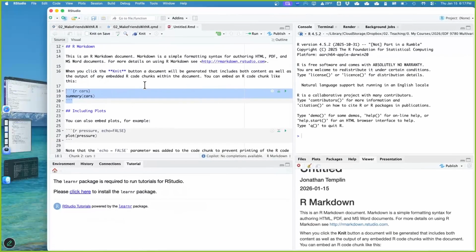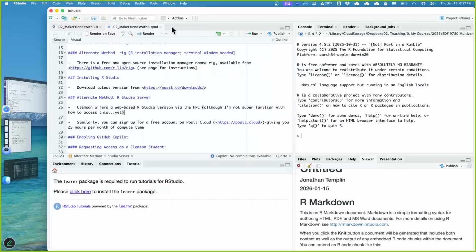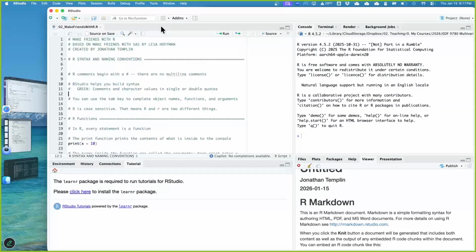I borrowed the title "Make Friends" from Lisa. Let's go into the R syntax itself. So this syntax file in R. And again, if you've had R before, you may have seen this. I'm not assuming it. The other thing I want to note is there are different flavors, ways of talking about R. This is also introducing how I talk about R.